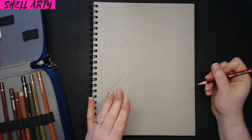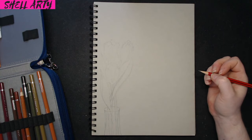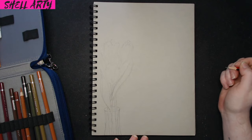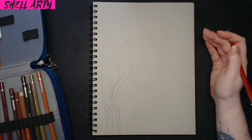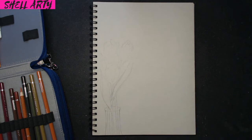Today I'm going to be doing these tulips. They're absolutely beautiful flowers and I'm so excited to be having a go at drawing. As you can see on the left hand side, I've already drawn one set that I will colour and upload as a speed colouring all the way through, but this one is going to be a real time, should I say, draw and colour.